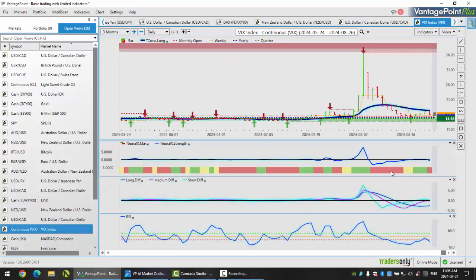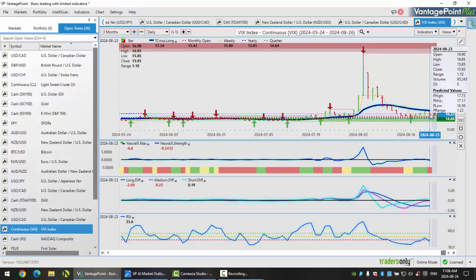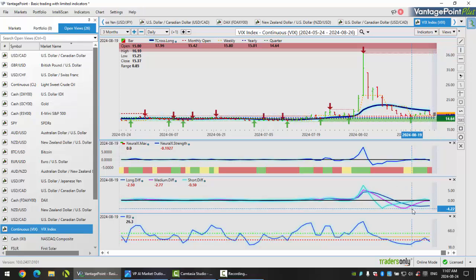And to further sweeten the pot on this deal, we need to look at the VIX. What is the VIX doing here? So the VIX, again, remains below the T-cross long, but all of my key anchor points, the yearly opening, the quarterly opening, the monthly, the VIX remains above those levels, and that is a huge warning sign. And the reverse contrarian signal, the VIX is showing technically a buy. If we look at this pink line, if it crosses the zero line, that's telling me I've got a medium-term crossover.